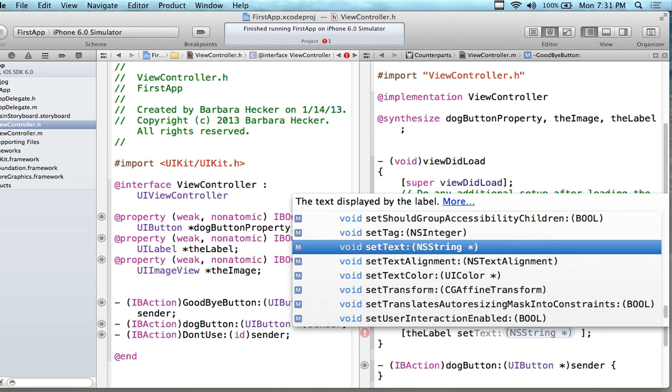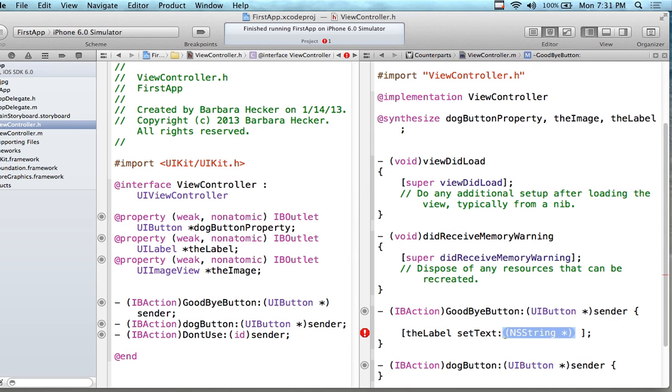And here's a setText. Actually, I'll show you both. SetText is going to be a message that we're going to send to the label. And the message that we're going to send to the label is to set text to something. We're going to send it a string. So in here where it says NSString, well, we don't actually have a string variable defined. Most likely you would set a variable for an NSString. NSString is just like string. And you would set it to something. Well, let's do it this way. Here, I'm going to call it goodbye. This one's called goodbye, isn't it?